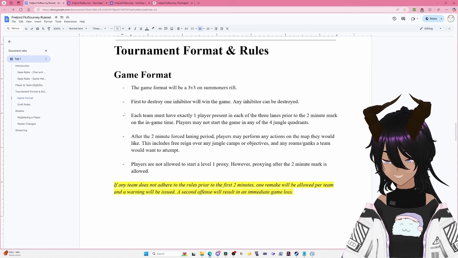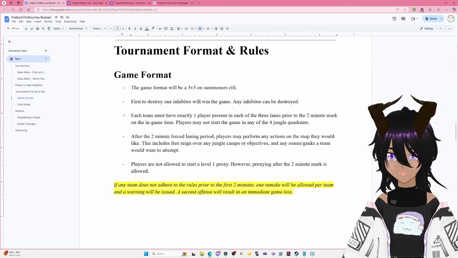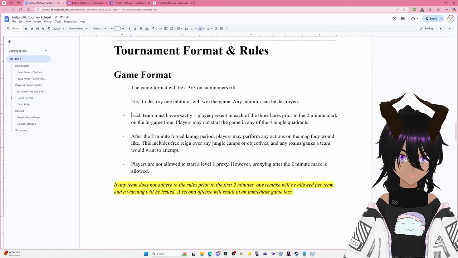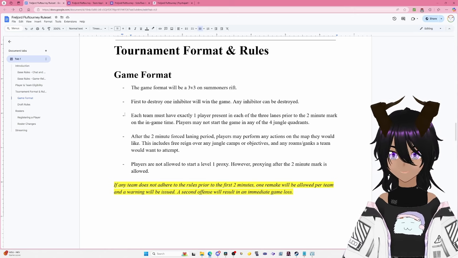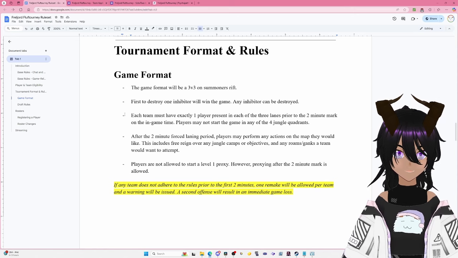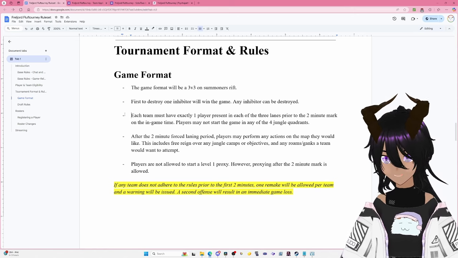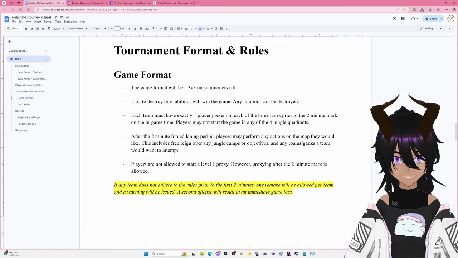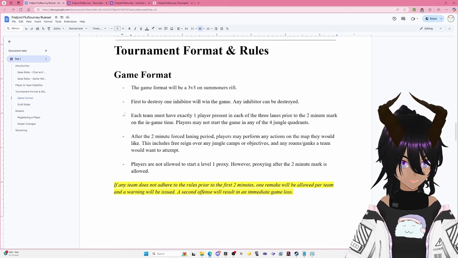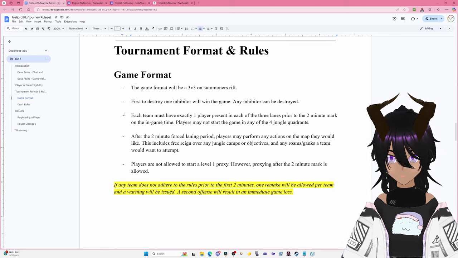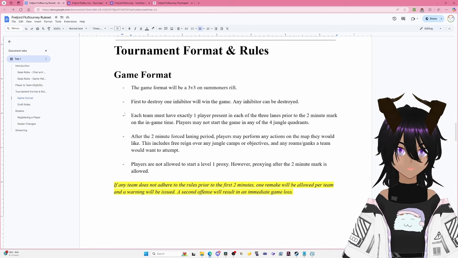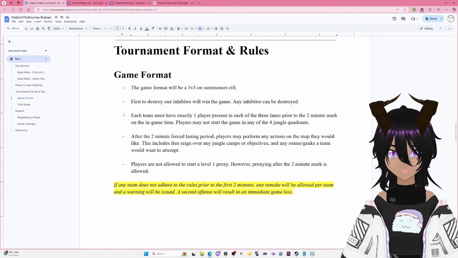Do not AFK run out to the 5-point locations that you're used to running out to in solo queue. Please do not run out to your blue buff or your red buff or whatever. Run through your lanes, stay in your lanes until the 2-minute mark. If you happen to see the opponent and you're like, wow, this is a really bad matchup, I want to swap lanes, you can do that, but you and your teammate have to both base and then run down the other lanes manually. You can't cut through river or anything like that.